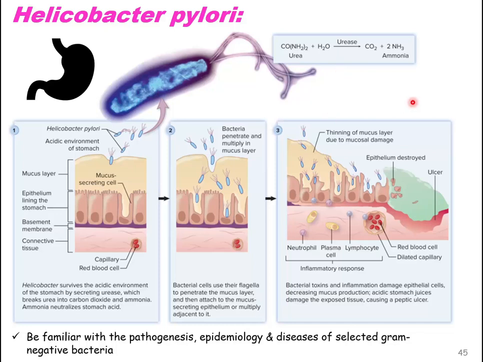So interesting story is that they used to think that ulcers, so peptic ulcer is a stomach ulcer, and so you get bleeding from that mucosa because that acid then will destroy the wall of the stomach. They used to just think people got ulcers because they were high-strung, they ate spicy foods, or they drank too much. And this particular bacterium wasn't even discovered until, I think, 1979, because they were looking at biopsies from ulcers.